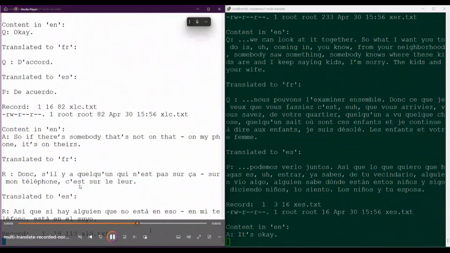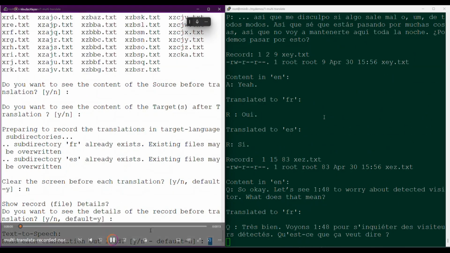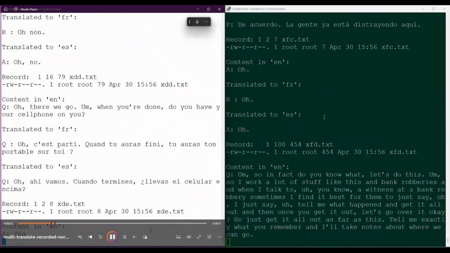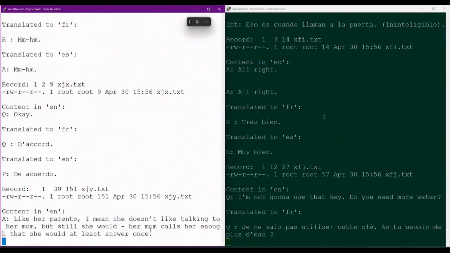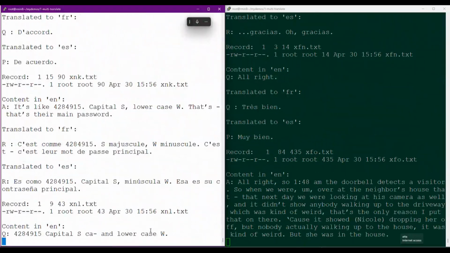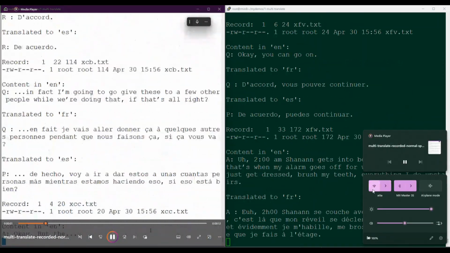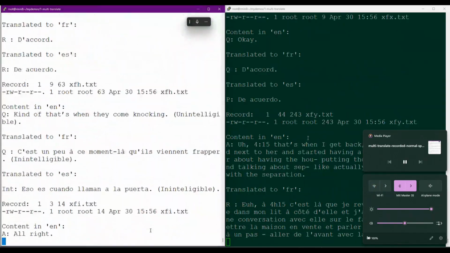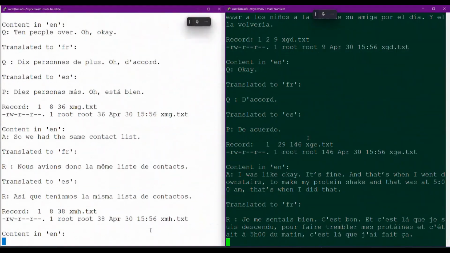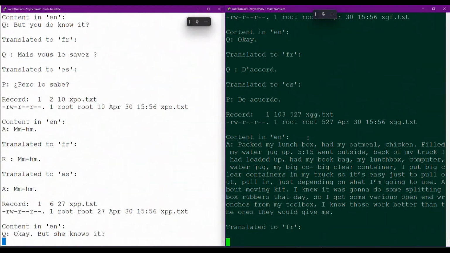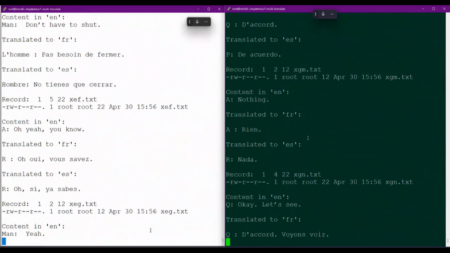Anyway, this is a good way to do translation if you have to have it on premise or highly secure, secretive, very private, no cloud communication, totally off the internet. I am on the internet here, but I can also disconnect. Let's see if we do that right here and close my Wi-Fi. There you go. And it keeps going happily. So there is no need to actually be on the cloud when you need super high quality and super high speed, low latency translations. That's basically the take-home message here.